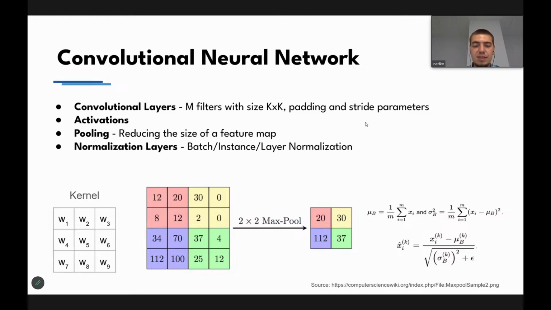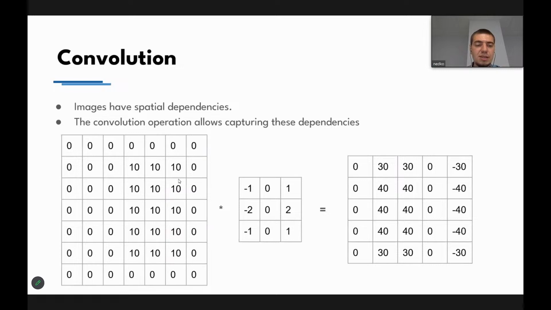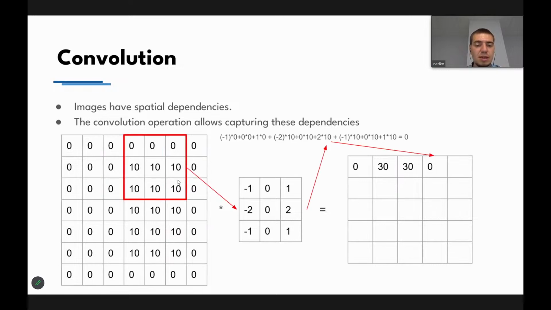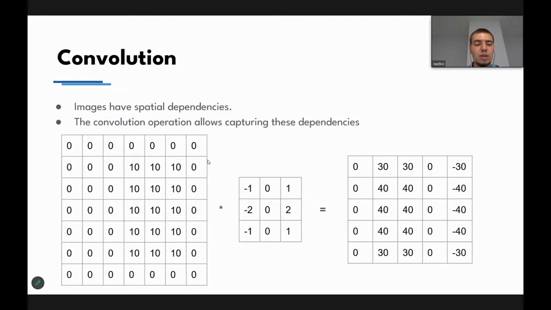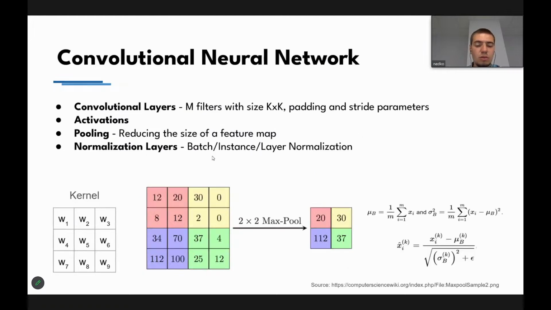So we also have this stride parameter, which is just the step size. As you see here, the step size is 1. So we move the square by 1, but we can move it by 2 or 4 or a different number, which is going to result in a smaller feature map, but maybe with some information missing.